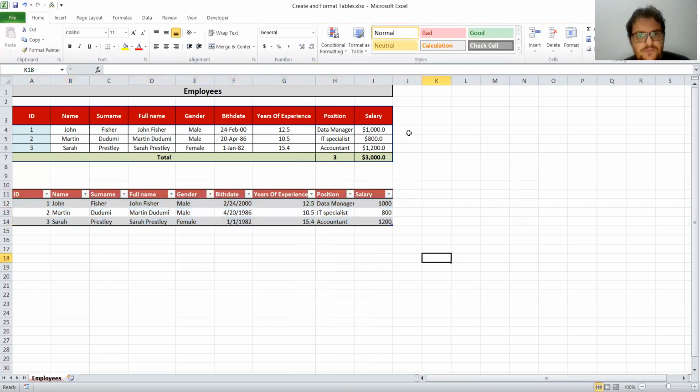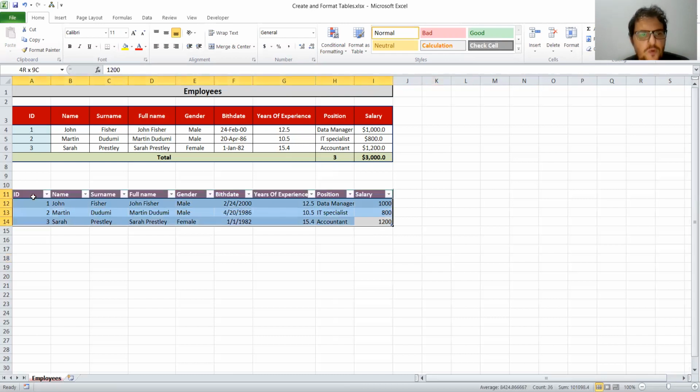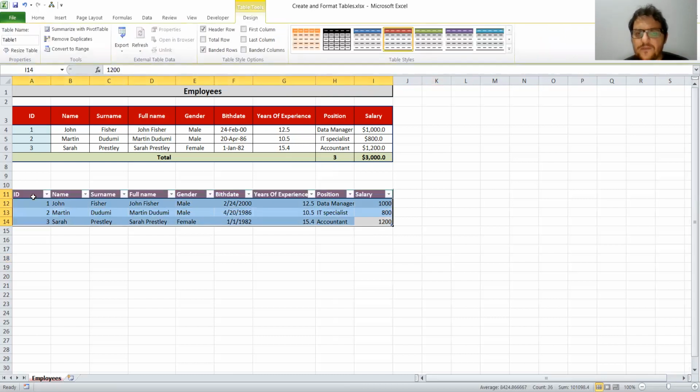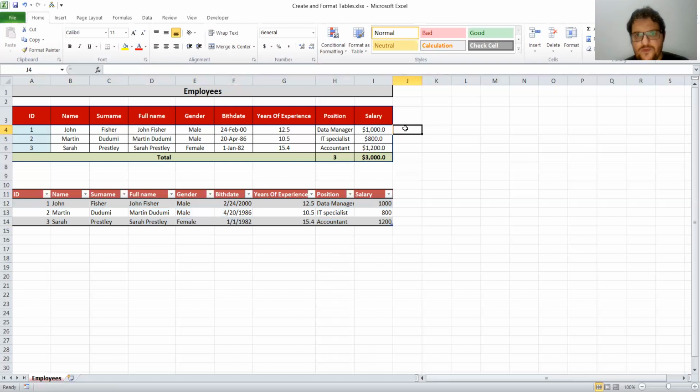So basically, you can see that this is much easier than what we did in the beginning. And this has a lot of good things in itself because this is a formatted table. Now, this is more a kind of database table where all of these headers are really variables. And we will see together how that works, because when you make calculations on a formatted table, that differs from making calculations on a non-formatted table.